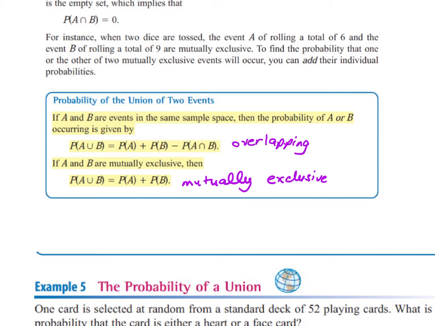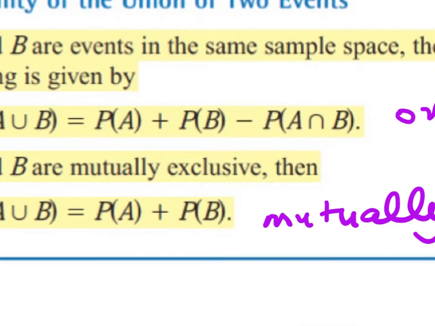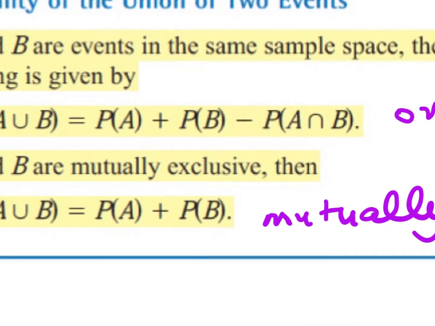Sometimes you could liken this to dating. If you are mutually exclusive with someone, you have nothing to do with anyone else, right? If you are overlapping, then you got your business all over the place. Everybody understand that? If you have an overlapping event, you're going to find the probability of two events and then subtract the overlapping part. I'll show you what I mean by that in a second.